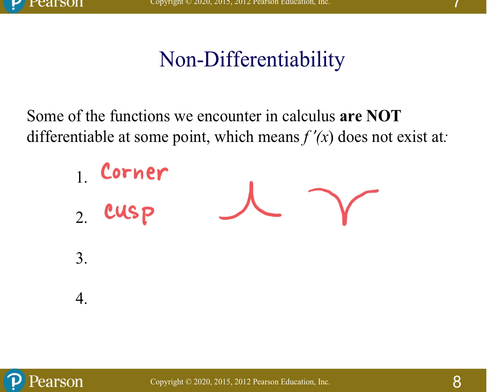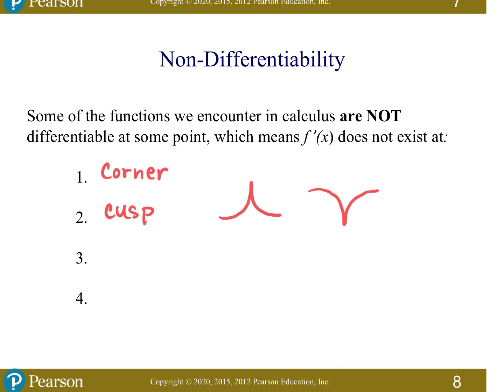If you think about it from a slope perspective, okay, so watch my hands. What's the slope when I'm doing this? Positive infinity. And on the other side, what's the slope? Positive infinity. What's the problem with that? No two infinities are equal to each other. And so that's why, even though they're continuous, the slopes are not equal to each other, or the other way, going to negative infinity. So that is called a cusp.